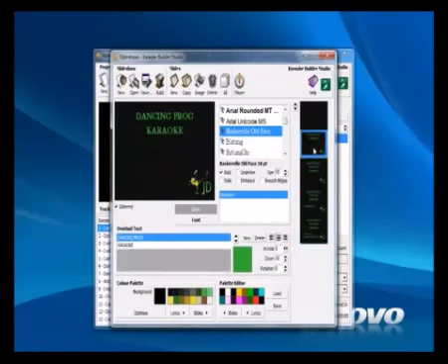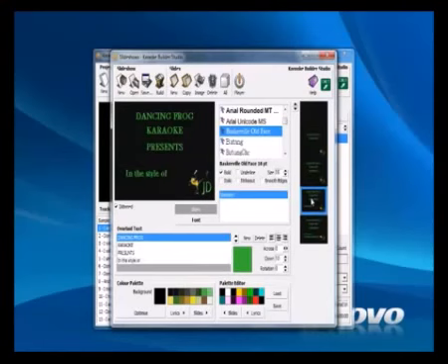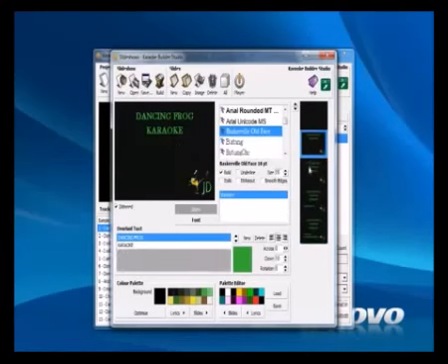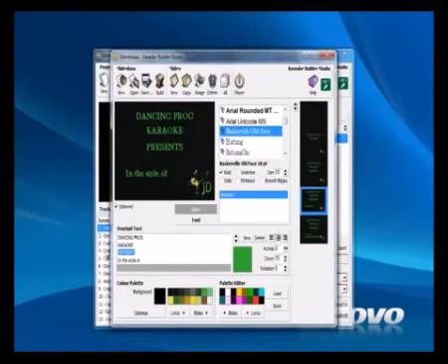So here I have my first slide, which will show Dancing Frog Karaoke. The second one will show Dancing Frog Karaoke Presents, and it will continue on. I want to make some finer adjustments to this. What I want to do is replace Presents with the song title. And I'm going to stay with caps. There. Now, if need be, I can adjust the line to left or right, but in this instance, it just worked out, appears to be very well centered.